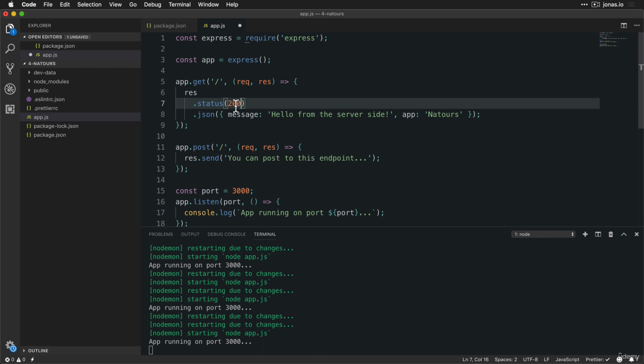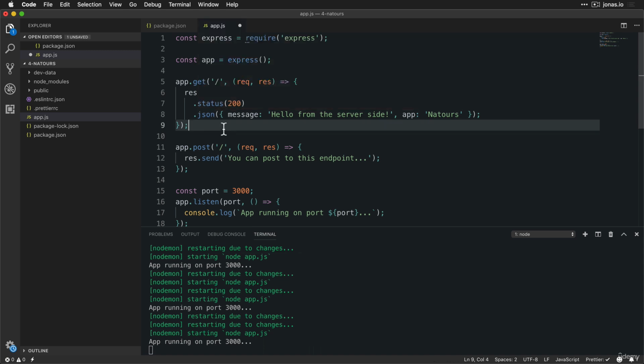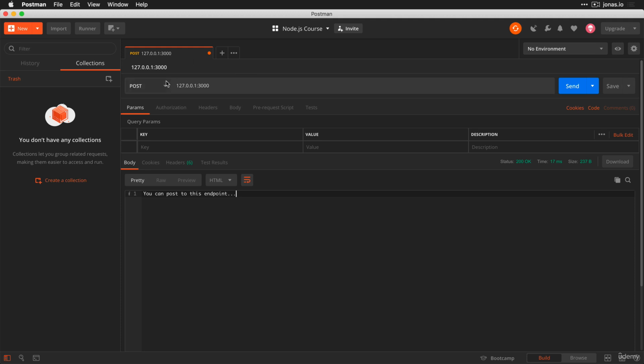Another quick thing that I want to show you is that by using this JSON method here, for example, this will automatically set our content type to application JSON. So remember that we did that manually in the Node Farm app when we created our very simple API. So back then, we also sent back some JSON, but we then had to manually define that the content was JSON so that the browser knew what it was expecting, right? But Express takes that work away from us. And let's actually check that.